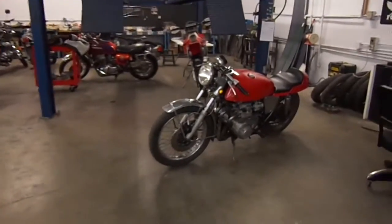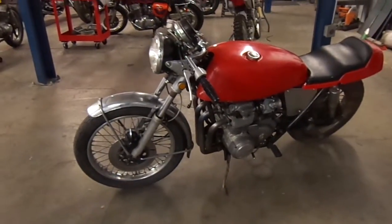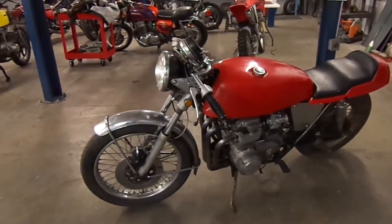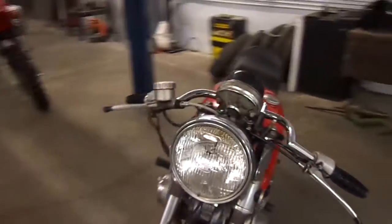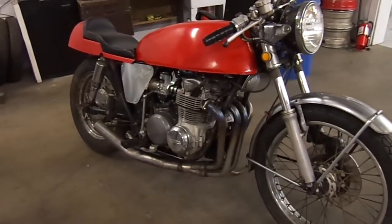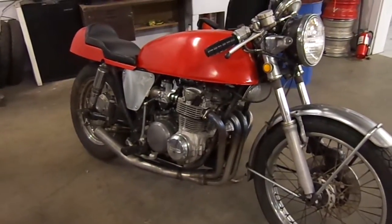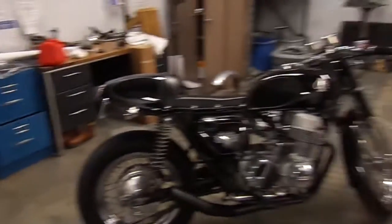Be a bit noisy in here because we have a fan that's going and it's windy today, so forgive the noise and banging. Anyway, here we are, a CB571 with an old Reed Titan gas tank and seat from Belgium, off our old race bike. Has our 4-in-1 system on it. Runs pretty good. Not sure what we're going to do with it yet, but it's up for sale.